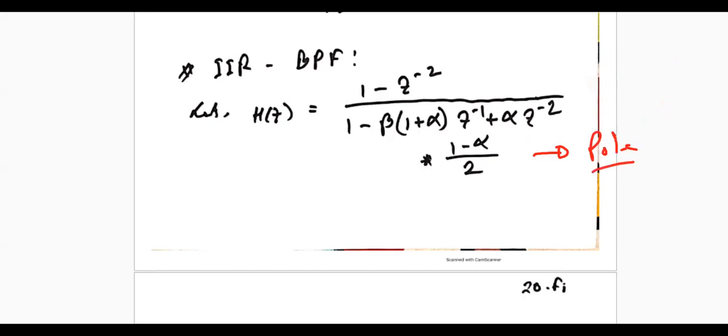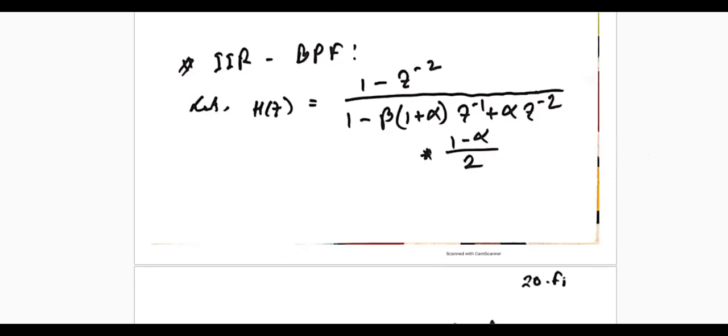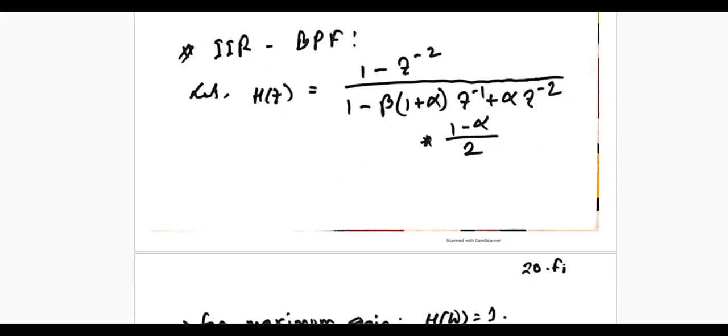First of all, we are not selecting the pole location. We are just writing some arbitrary equation. Definitely that is a second order equation, so we are going to find two pole locations. This is one kind of trial and error method. We are just taking some equation, and let me introduce what this beta and this alpha mean here.